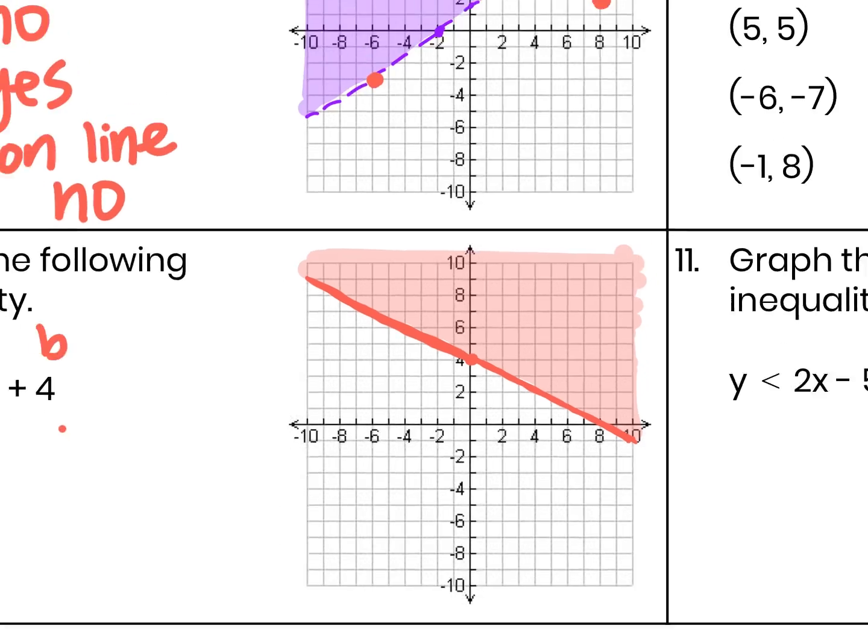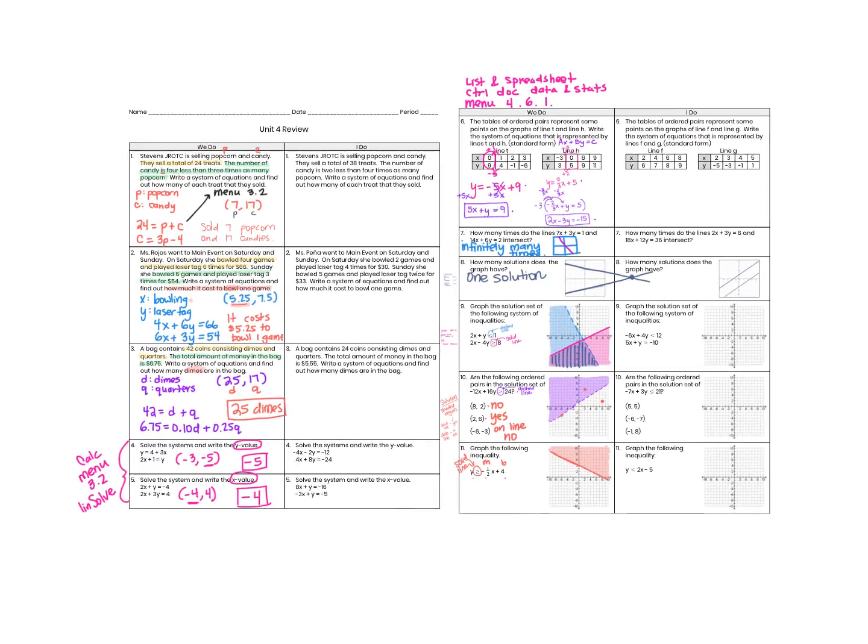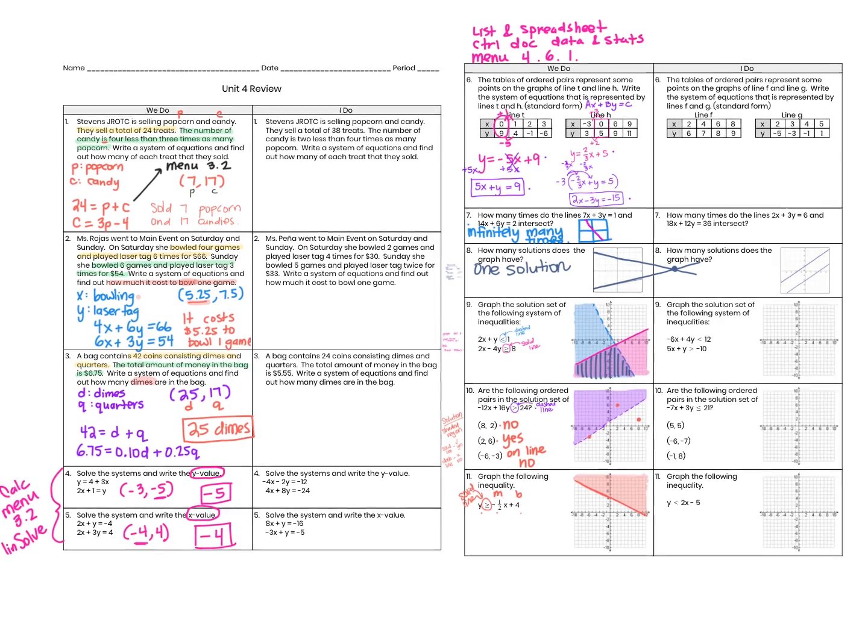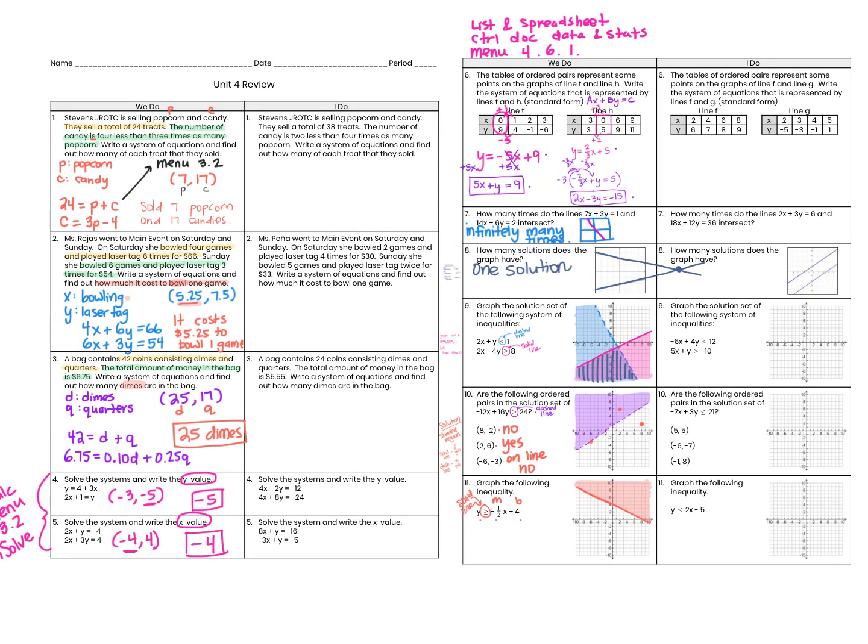Okay, and then that's it, guys. I know it seems like it took a long time to get through it, but it's because I had to explain everything. When you do this on your own, it does go a lot faster, especially since it's in your calculator. You are still responsible for doing the I do column of the front and the back. It is going to be counted as a grade. So make sure that you do the I do side here and here, and that'll be due tomorrow before the test.